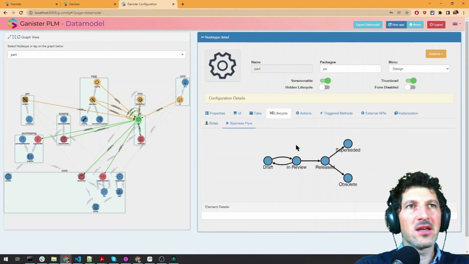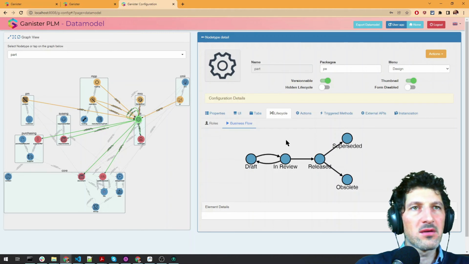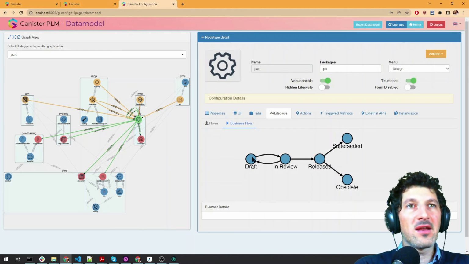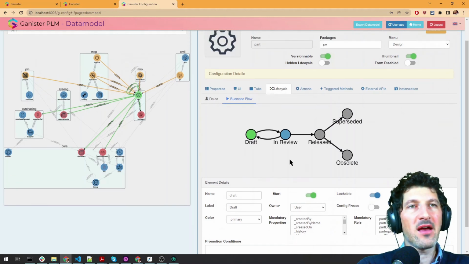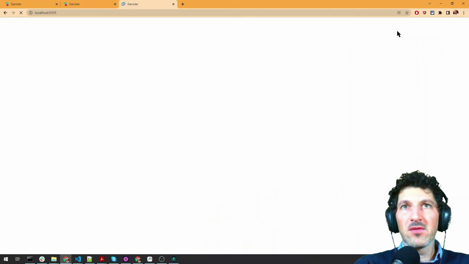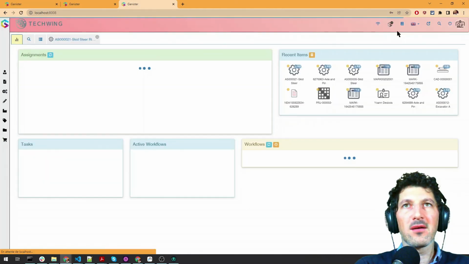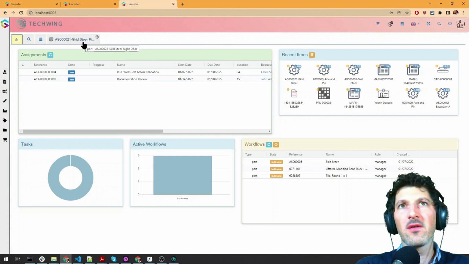And here you will see that with just some clicks, you can redesign this whole lifecycle to really adapt it to your business needs. So no more details about this configuring, which will appear in other videos in the training. If you have any question about how this can be adapted to your business, please let us know.